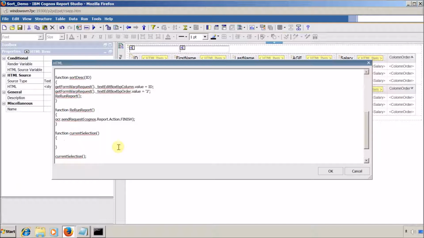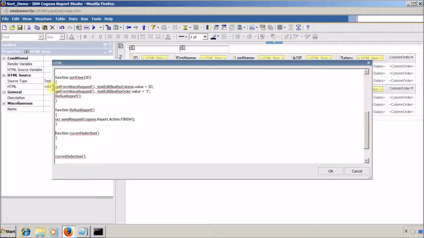Now in this JavaScript function, we need to find the value of these two prompts. This is my column prompt and this is my order prompt. Now how to find the values? We assign our value using this code, so why not use this to get the values of your prompt?